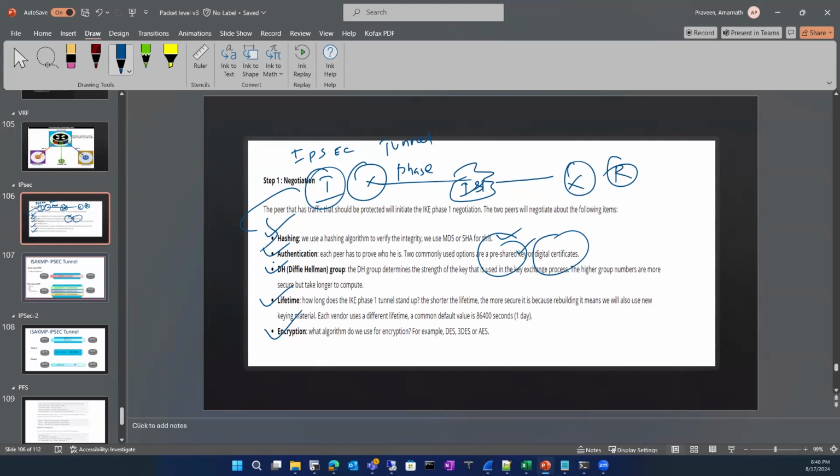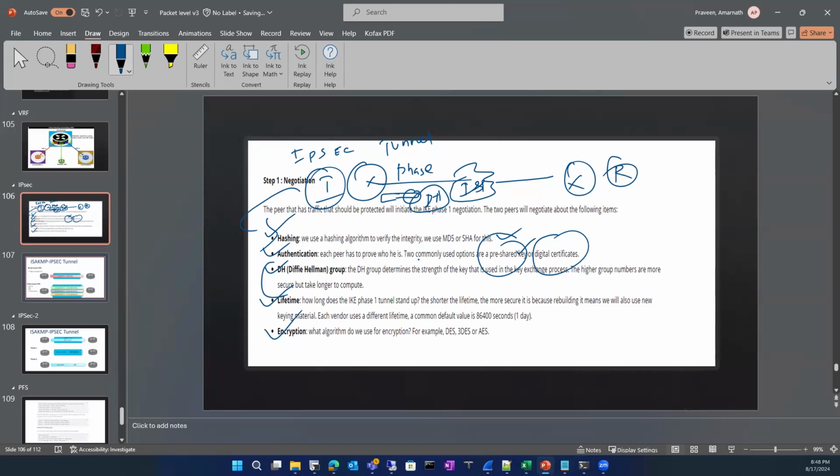And your Diffie-Hellman key is actually your actual key. I'll draw a key here. For example, this is a Diffie-Hellman key. The Diffie-Hellman key is responsible for creating your session keys, because your sessions should never be hijacked.